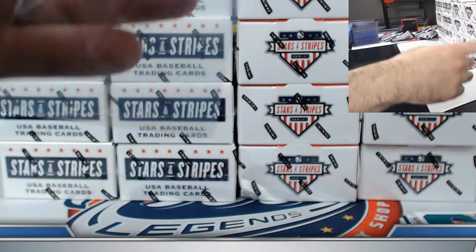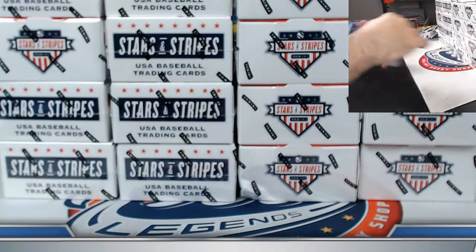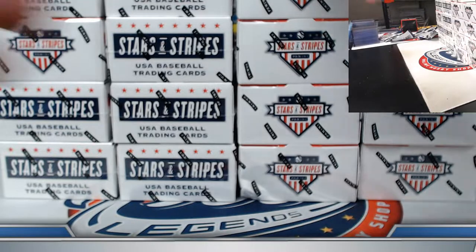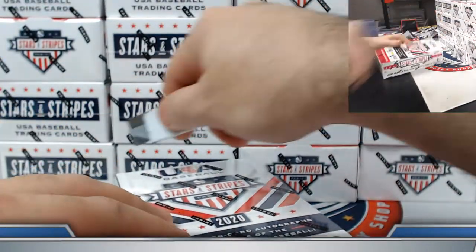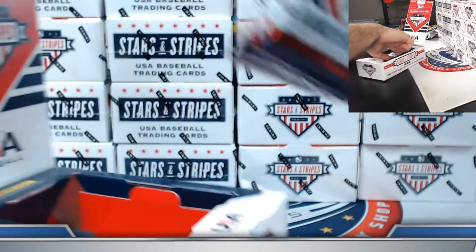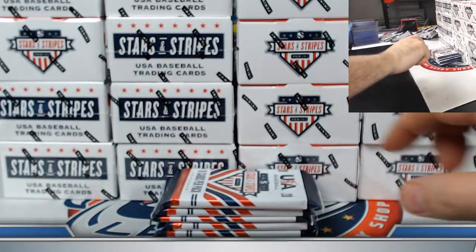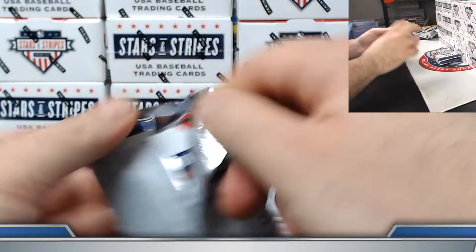All right, box number two again. A couple solid hits in there, but standard issue on the autographs. Looking for some low-numbered hits coming up. We've been seeing good stuff coming out of these cases over the years. The production isn't too insane, and usually do see a bunch of low-numbered stuff per case. Now's a good time. Let's start.